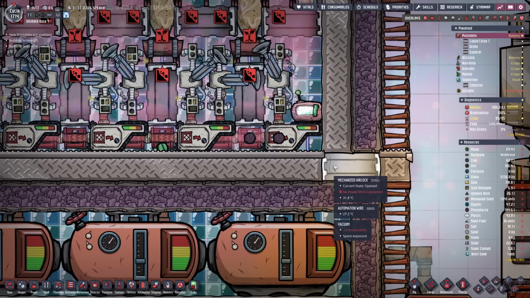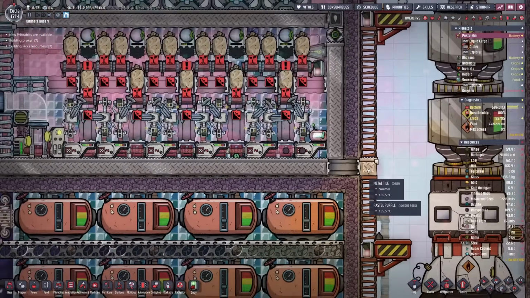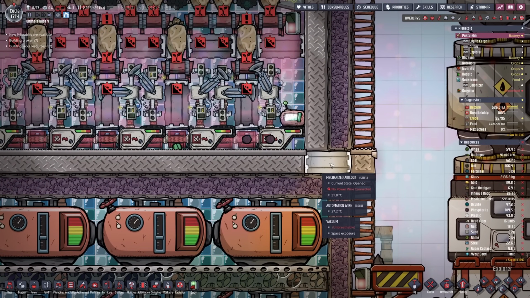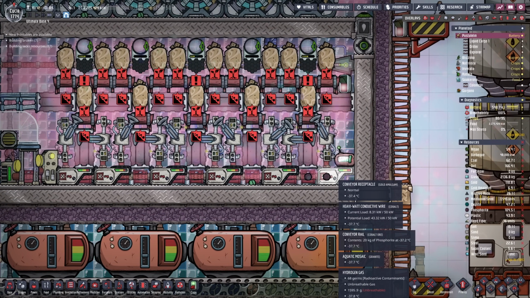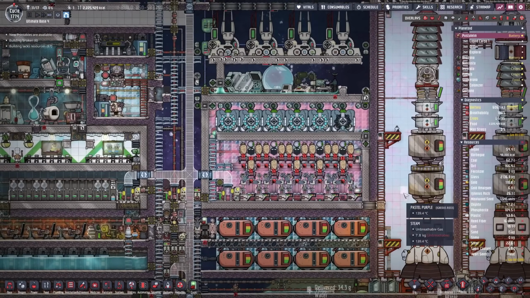So what I did is I moved the mechanized airlock over and temporarily made a metal tile right here. This of course isn't the best of setups, but it is working now because we do have a vacuum going on, and whenever the door is open, no heat or chill is going to be transferred. But yeah, I probably will have to find a solution to move the conveyor receptacle vertical here a little bit so I can push everything to the right side and make more sense of it.